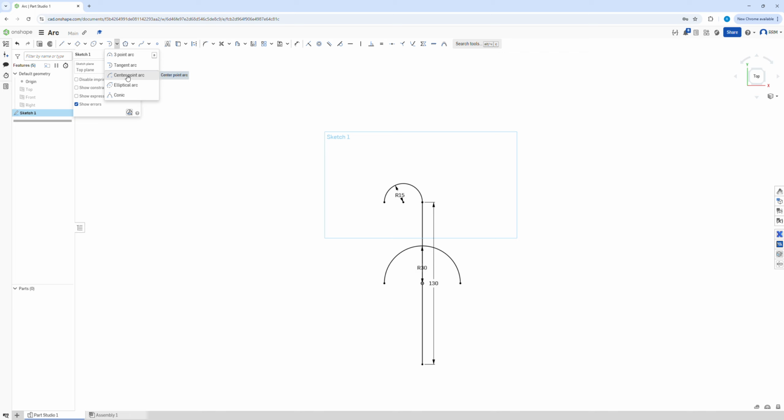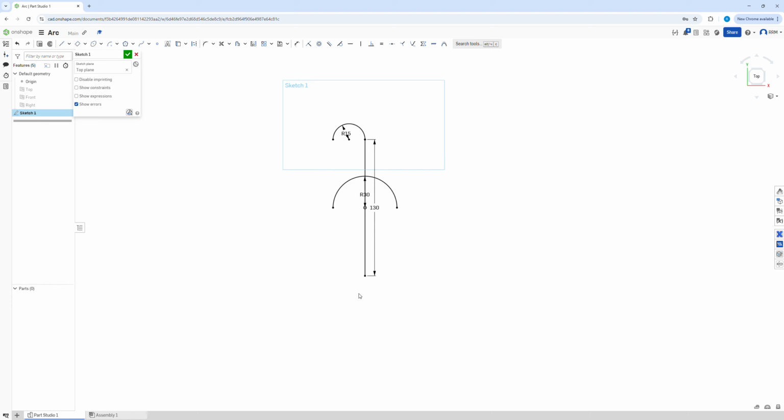A couple more, we've got the center point arc. So you click once and you basically get the center of a circle. Okay, so any size you want, I can click again and then I can drag my mouse around and it's going to allow me to have an arc. So a better point of using this would be maybe we want to down the base here, click on this point, drag our circle out from horizontal, and then I'm going to get a nice 90-degree arc like so. I could make my arc 30 in radius, and now that is very quickly dimensioned because it's horizontal there and vertical here.